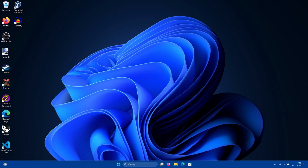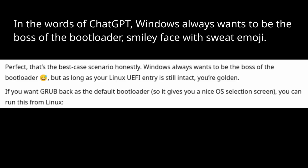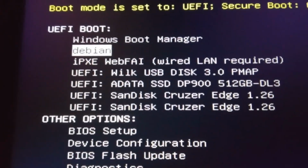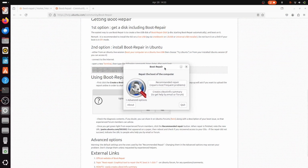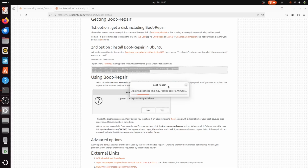If you dual boot Windows and Linux and you install Windows after, the computer will boot straight into Windows. Microsoft has a monopoly on personal computers, and why would you use anything other than the latest edition of Windows? To get access to Linux back, better hope you are using UEFI, as then the entry for Linux should still be there in the boot menu. To recover GRUB, you can try going to an Ubuntu Live environment and using boot repair, though in the end it's just better to have installed Linux after Windows.